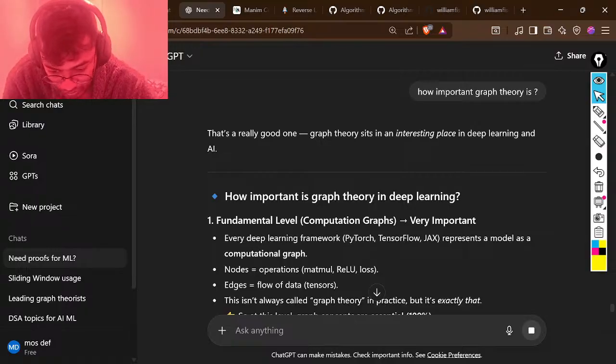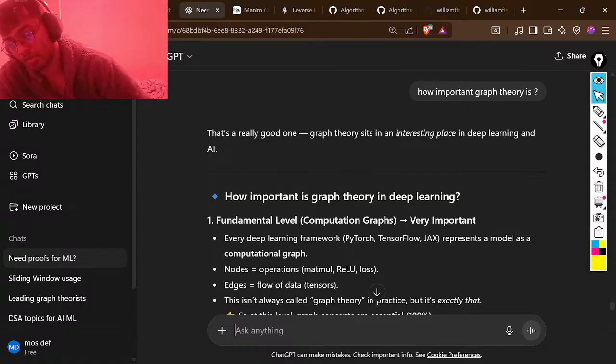Every framework like PyTorch, TensorFlow represents models as computational graphs, edges and nodes.